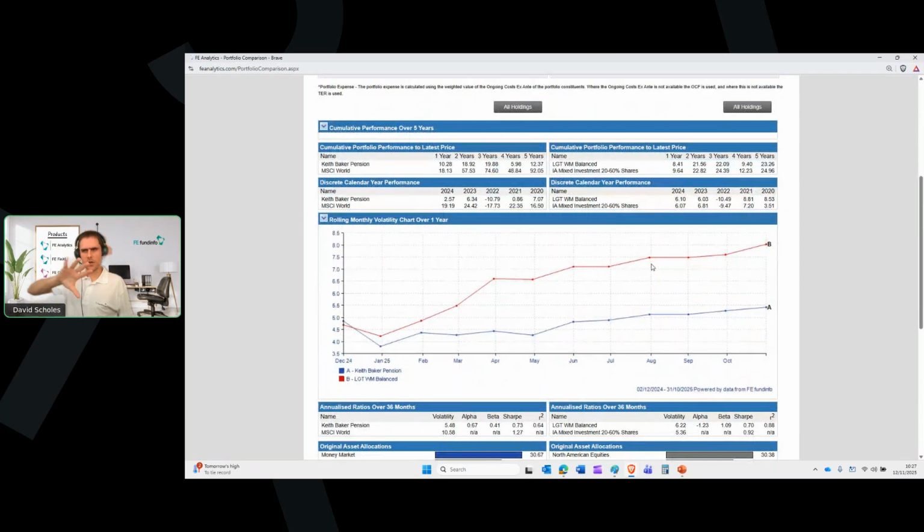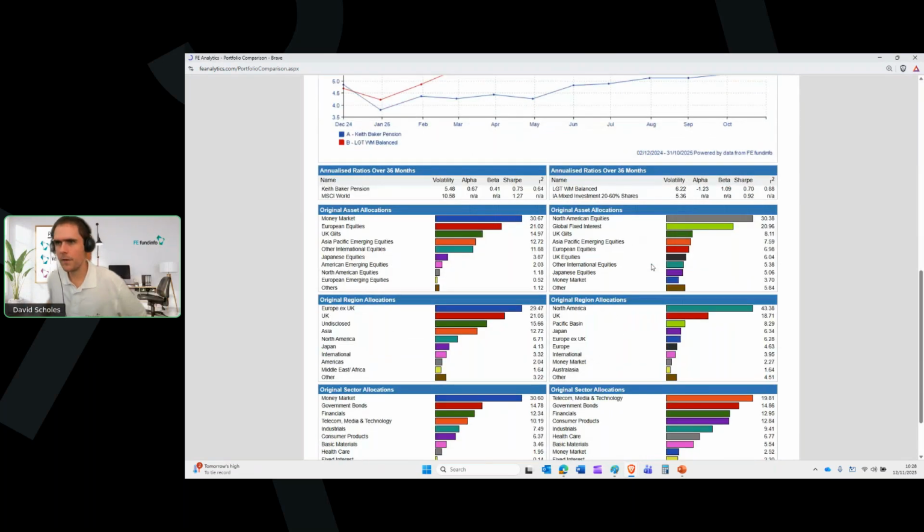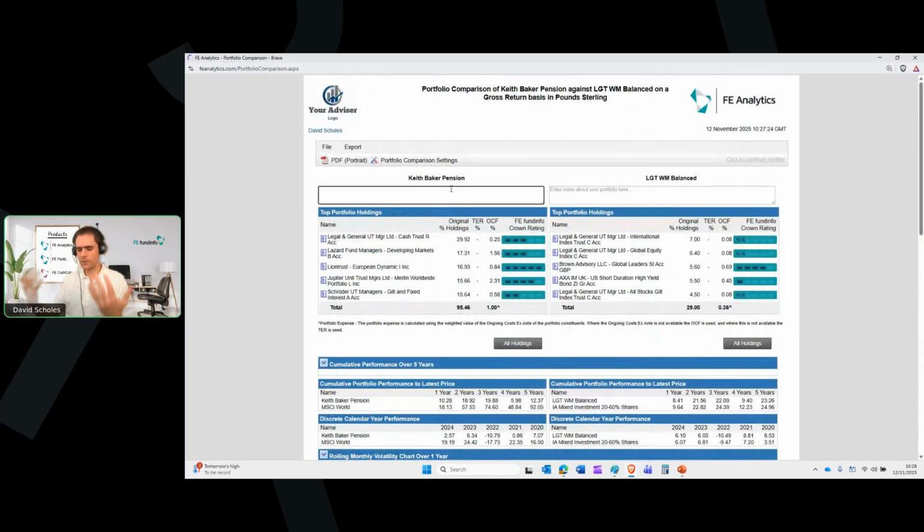Then there's a nice little chart showing the volatility of the two solutions as well. Again, we're showing that our LGT portfolio is slightly more volatile, but that's what the risk profile has told us. That's what you need to invest in. And there's the difference in the asset allocation underneath. If you want to take more volatility, more risk, Mr. and Mrs. Client, you need to be investing like this, not like that. So that tells us quite a bit, tells the story of why we're moving those assets, and we can explain that at the very top as well, and PDF that.